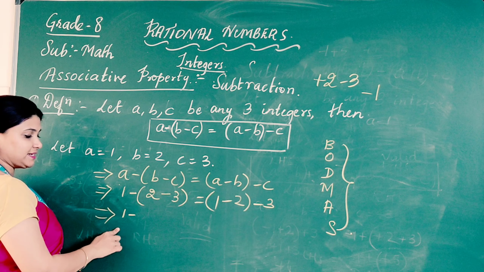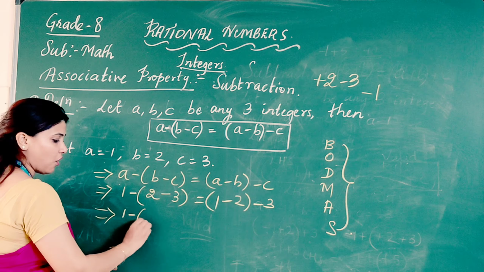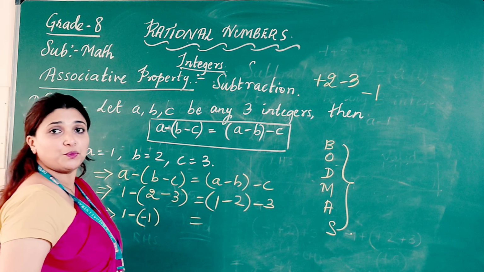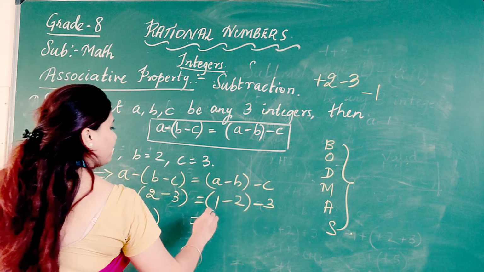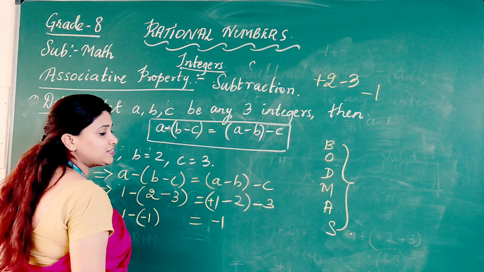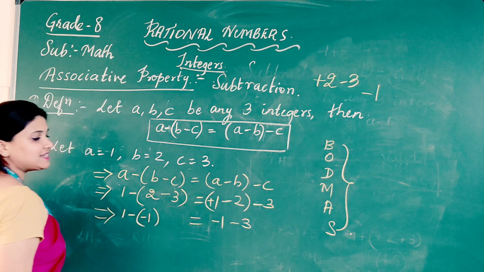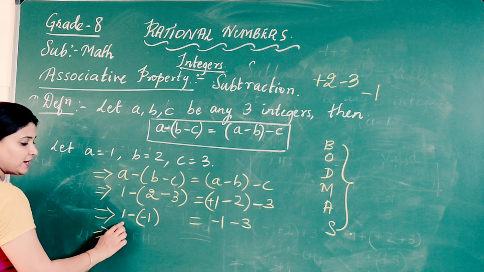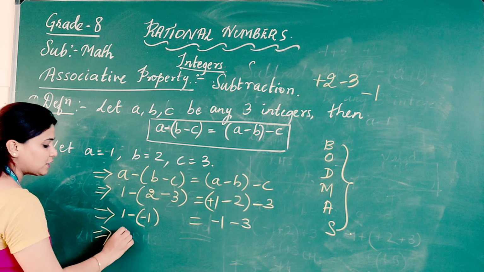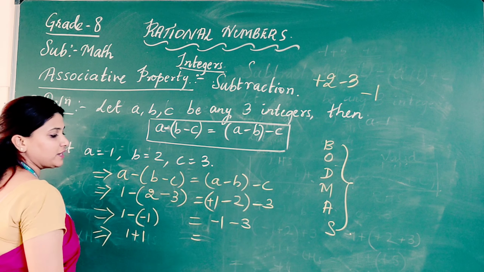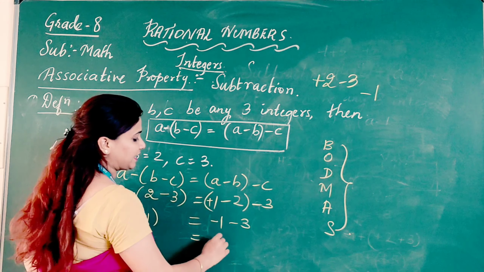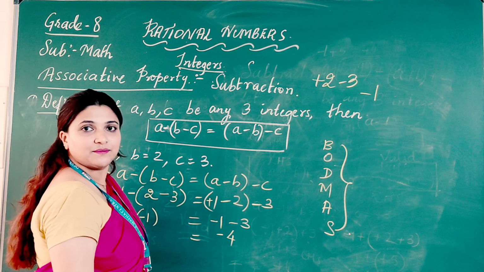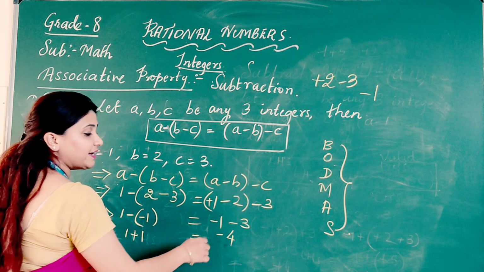So 1 as it is, minus of minus 1. Okay? Is equal to, what is 1 and minus 2? Plus and minus is again subtract and put the greater number's sign. So plus 1 minus 2 is nothing but minus 1, minus 3 as it is. Now, 1 minus into minus is plus. So 1 plus 1 is equal to what? Minus and minus is plus, and put the subtraction sign. So 4 minus. Correct? So therefore I got minus 4.